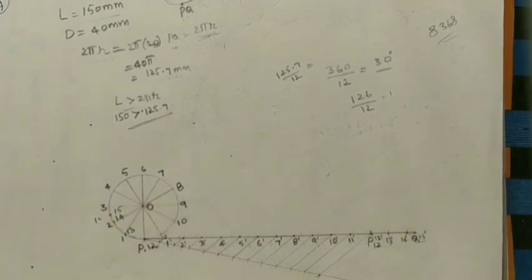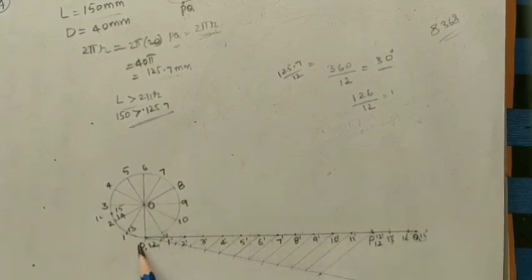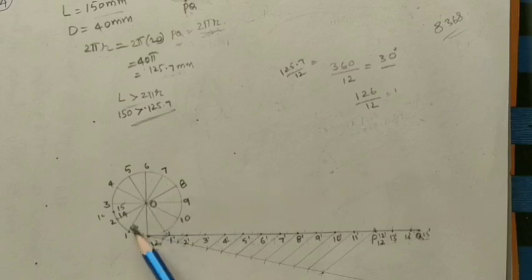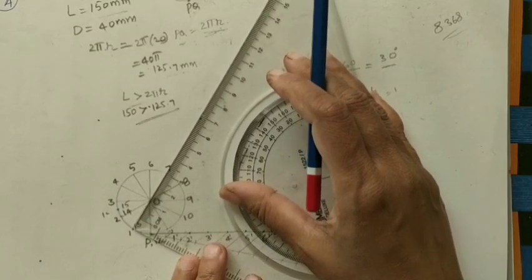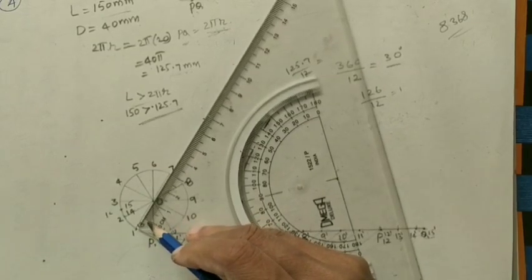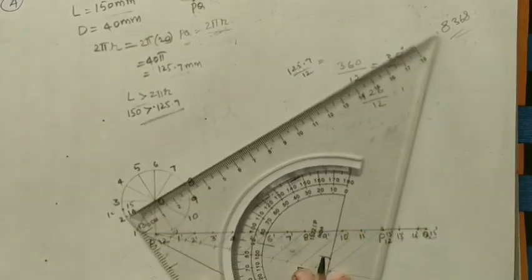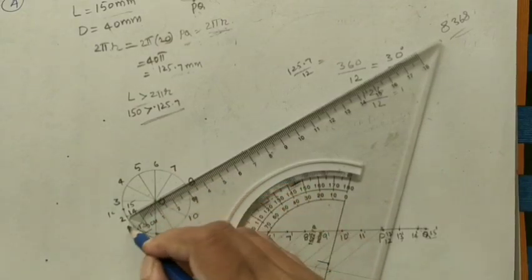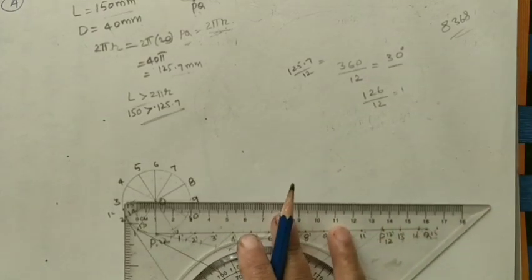After getting all the points on the circle, draw the tangent at all the points. For this 12th one, we drew the tangent like this. Already we drew the horizontal line. Tangent means it is touching at that point. Similarly at 1 also draw the tangent. Tangent means a perpendicular line. Draw some length; no need to measure, just draw the tangent at one point. Tangent means it is touching the circle, like this. Some length. And at 2 also draw the tangent. The tangent is perpendicular to this diameter, so that's why I am using the set square like this. At 2 we drew the tangent. Similarly at 3 also draw the tangent.